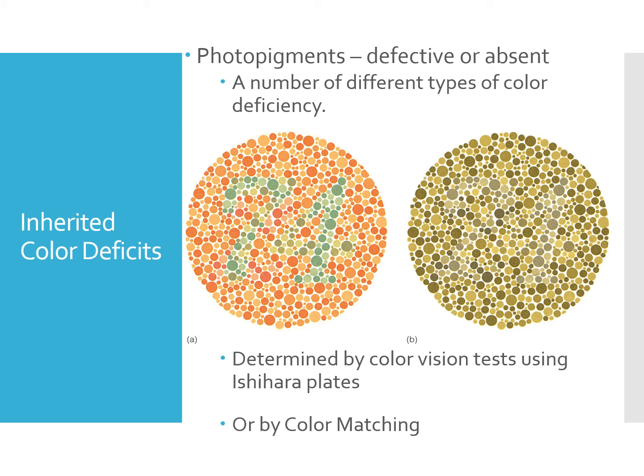We can also test for color deficiency by using those kind of color matching studies that I was talking about, how they learned about trichromatic color vision, that we have these 3 mechanisms. But again, those people who only have 2 of the photopigments and are lacking some range of colors can match any monochromatic light in the test field with only 2 lights in the comparison field. Now, if we were standing behind them, we'd say, hey, that doesn't match, but to them, it matches.